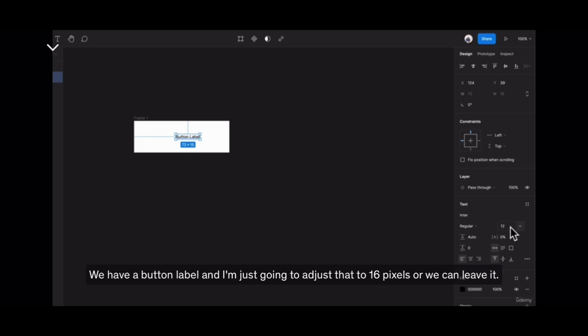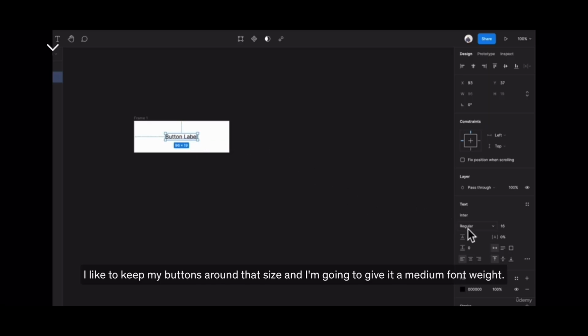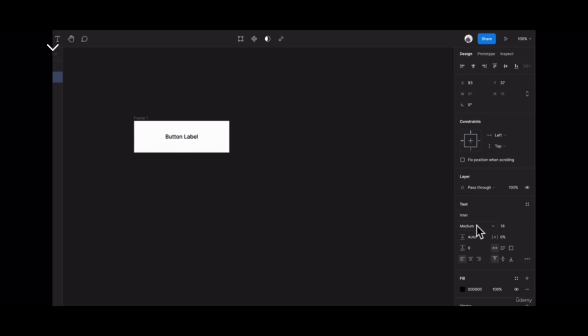I'm going to adjust that to 16 pixels and we can leave it. Yes, 16 is fine. We can do 16 or 14. I like to keep my button around that size, so I'm going to give it a medium font weight. You can choose any font you want, and I'm using Inter.